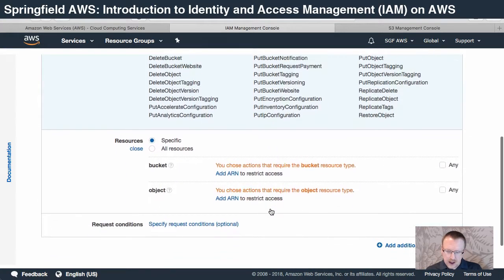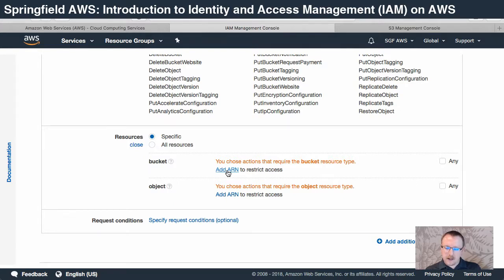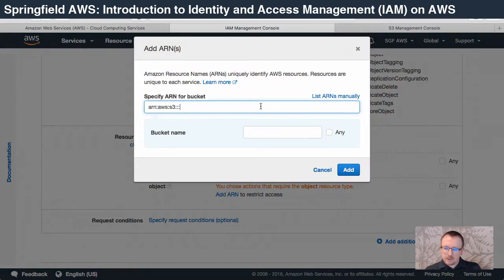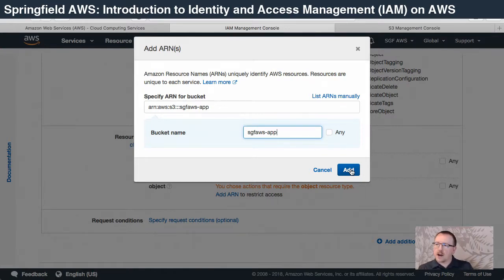We're going to choose the resource type. It's asking for a bucket ARN. An ARN is their resource name, so it's ready for us to type the bucket name. We'll type SGF AWS app. If we wanted to set up this policy for all of our buckets, we could click any and it would put an asterisk there. And I'm going through the visual editor because they've done an amazing job with it. They've put a lot of time and thought into it. Every once in a while, you have to get into the JSON code behind the scenes and make edits. Sometimes it is a little bit easier to do that with more complicated policies, but for the most part, kudos to Amazon on this visual editor.